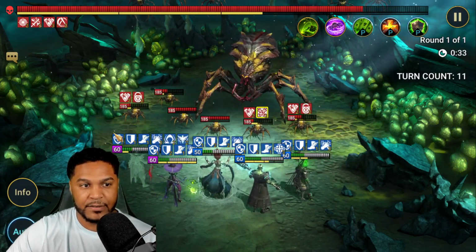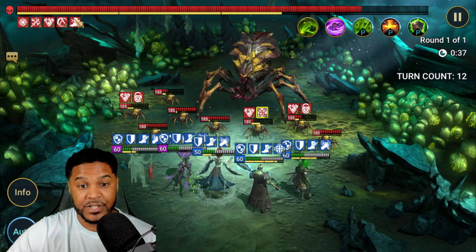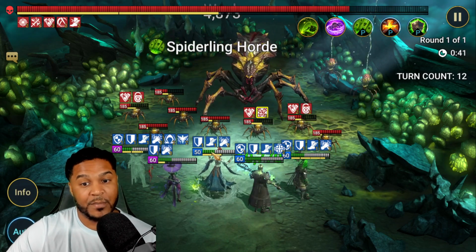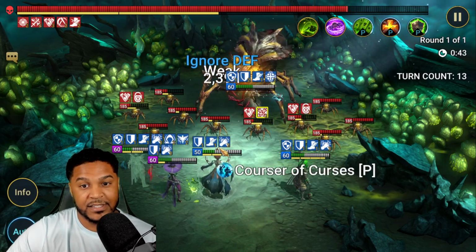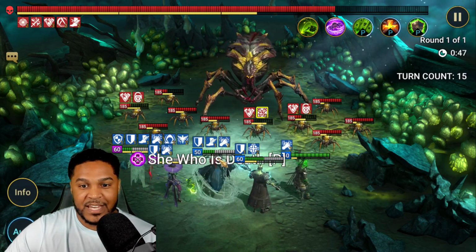Big damage there from Vlad. Decreased speed on the boss is huge. Nice. So actually, Morrigan was a huge, huge help on this one. Good thing I kept her in. Keep getting extra turns. Let's go.